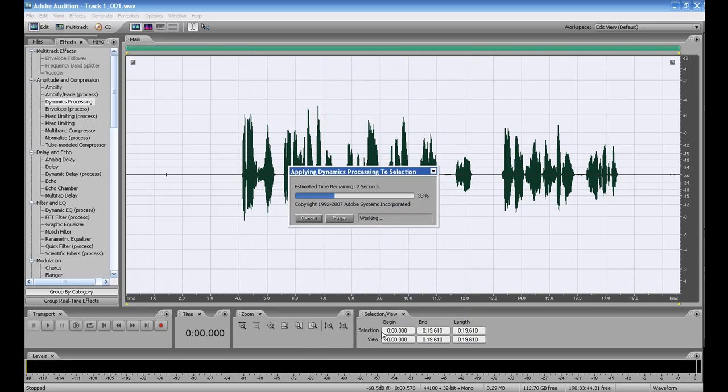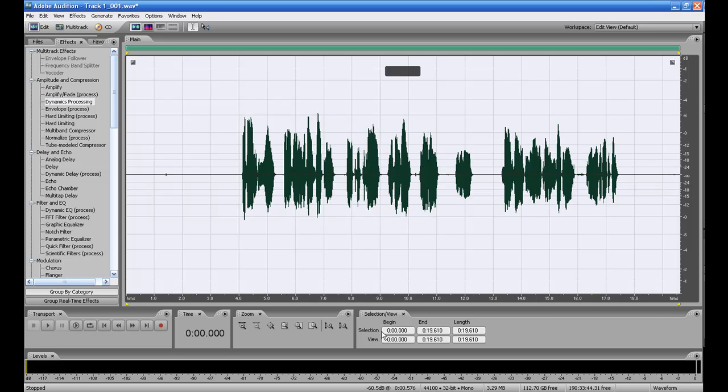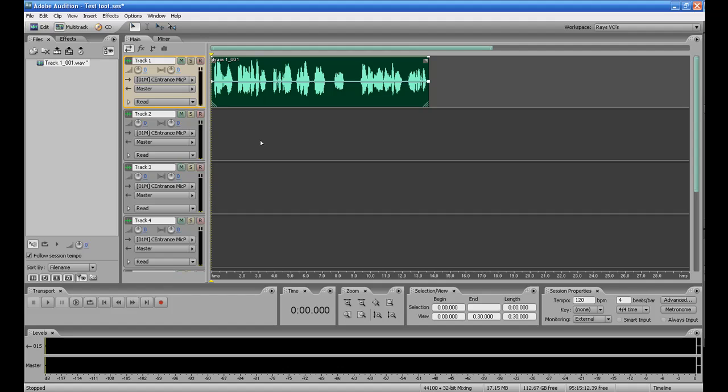And then you're going to get a box that shows the estimated time while it processes this piece here. And it only takes a couple seconds. If you're doing a long file, obviously it takes a little bit longer. And what you'll see here is it just kind of evens out. You can add a parametric equalizer to it or any other kind of EQ or compression. If you want to add a music bed on line two, it is limitless from this point on.